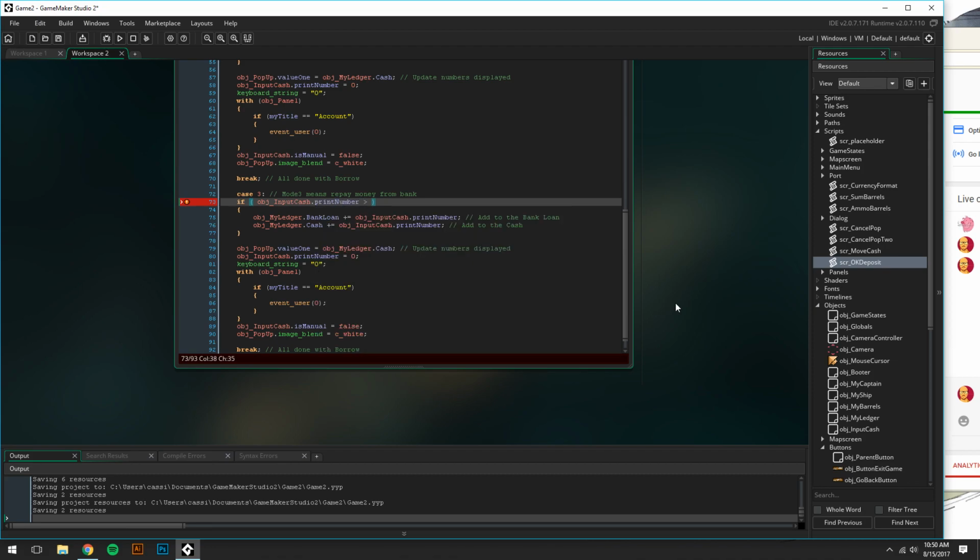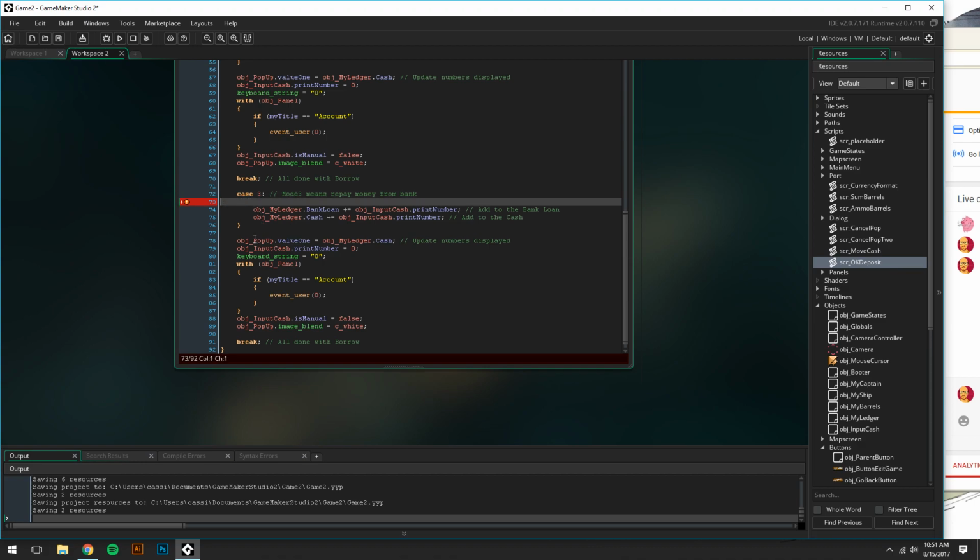If that is greater than the... why do I feel like that's not the responsibility? That's not really the responsibility of the OK button. That's the responsibility of input cache for the check that I'm asking for. So actually, it's not really that responsibility. If it's not the responsibility of that object, let's just do this.